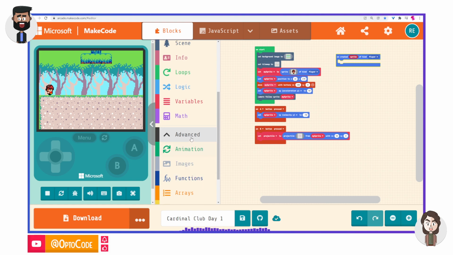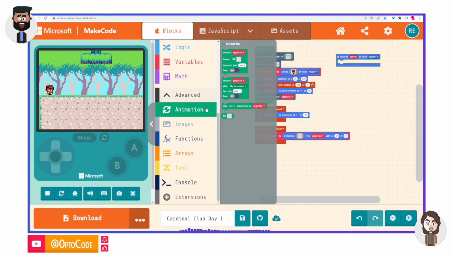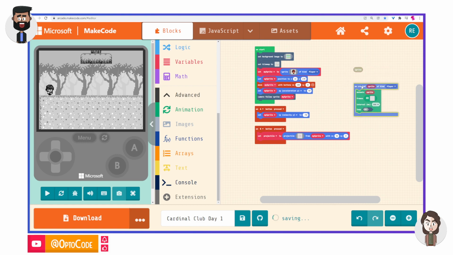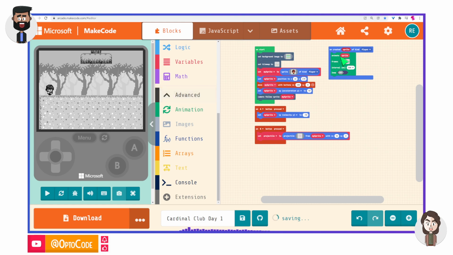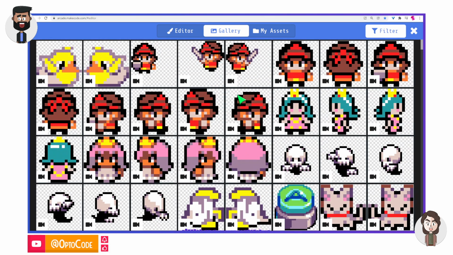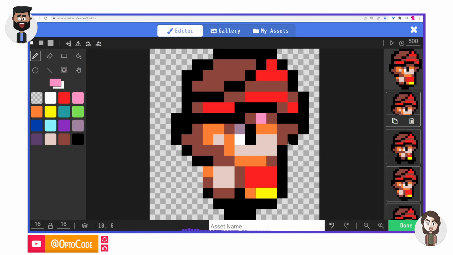So we're gonna scroll down where it says animations. Let's see where it was. Advanced. Yeah, you go to advanced, and you find that there are animations. You grab the animation block, drag it out, and you put it right there, on created sprite of kind player. Remember you gotta drag it out like this, and that will make sure that the player sprite is the one being animated. Then we'll click on the empty gray box, go to the gallery, and we're gonna start with the right movement. So when it's moving to the right, we're gonna animate it using this one.